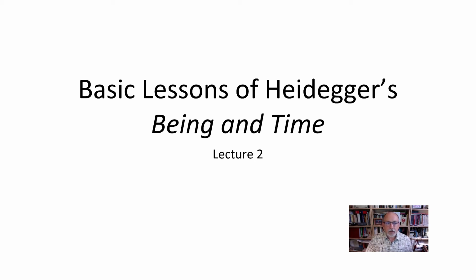This is the second lecture on the basic lessons to be found in Heidegger's monumental Being and Time. Last time we were talking about the existentials of Dasein, the list of characteristics that we use to describe the being of Dasein, as opposed to the categories, the terms and characteristics we use to describe what Heidegger calls being present at hand, or objects, or beings otherwise than the kind of being that Dasein has. Dasein, again, being Heidegger's word for you and me, meant to defamiliarize ourselves with ourselves so that we can learn something about ourselves afresh.